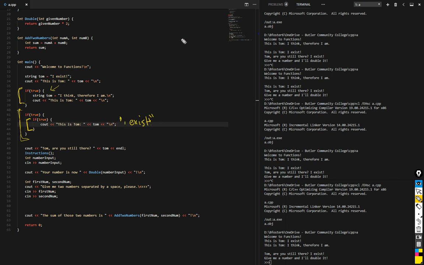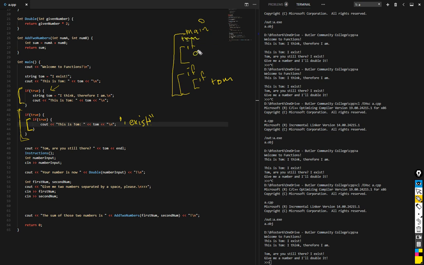So we have int main, and then we have our if statement, and then we have another if statement, and then another smaller if statement in there. And Tom exists in all of them because he exists up here.